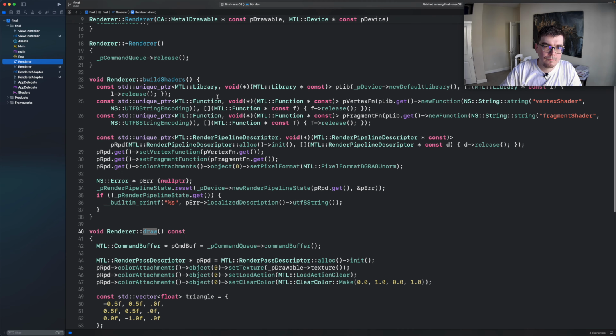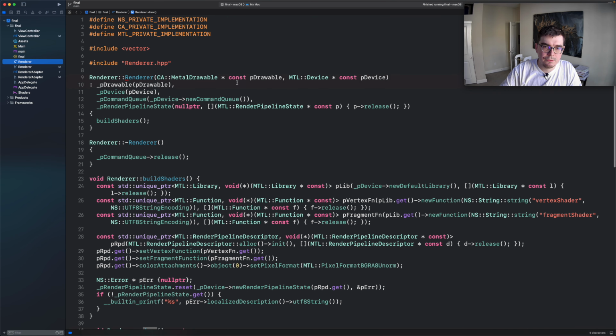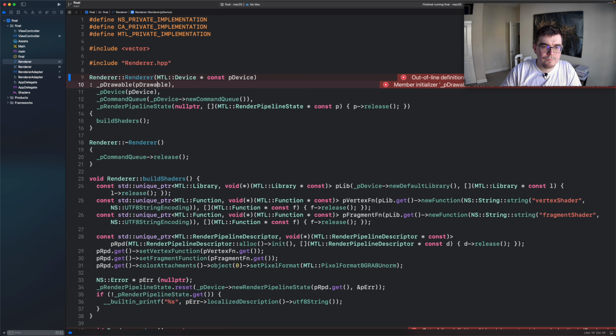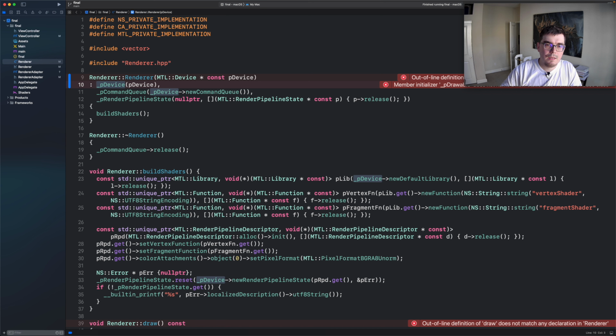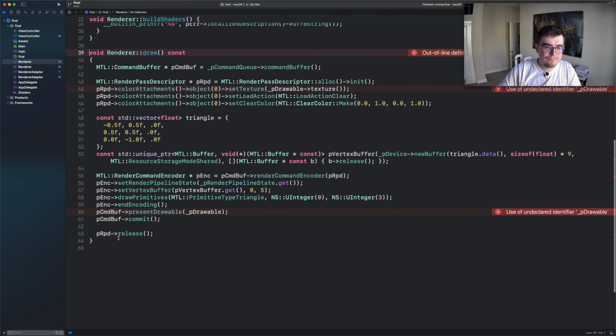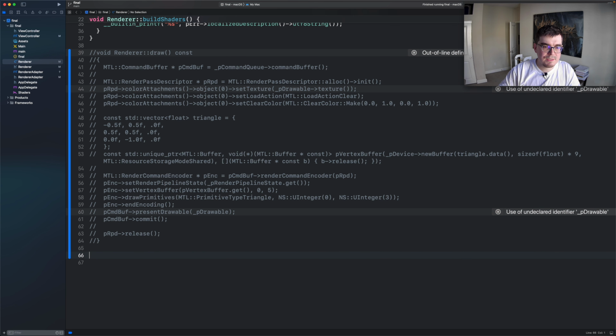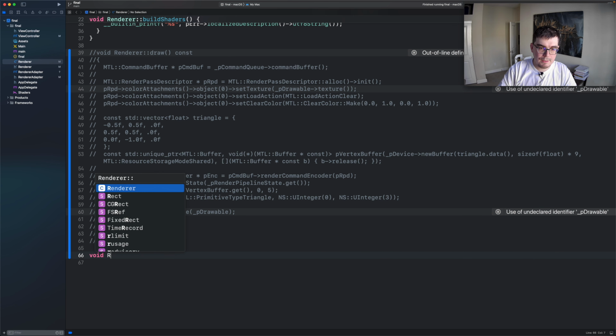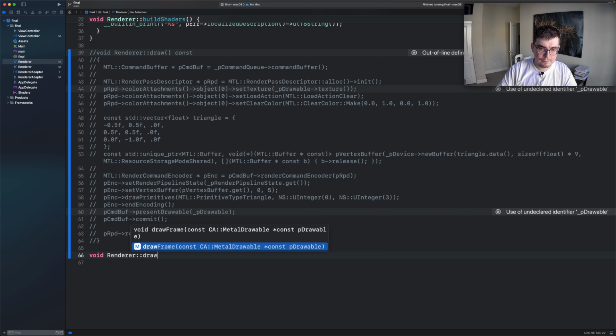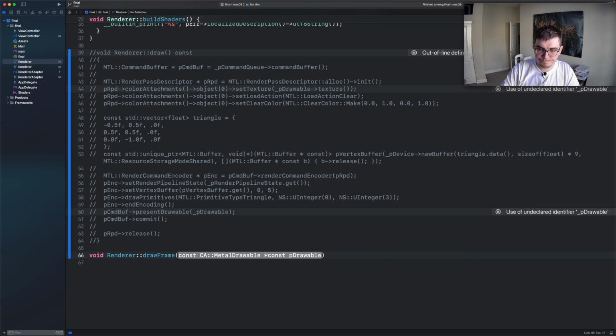And then in the implementation we remove this, and let's for now just comment this out and implement draw frame.